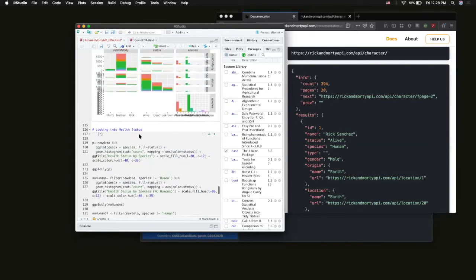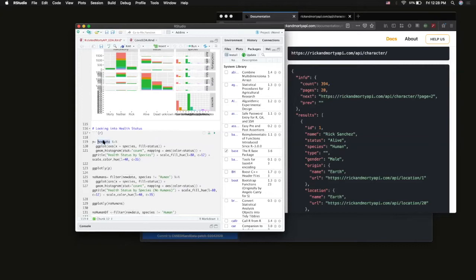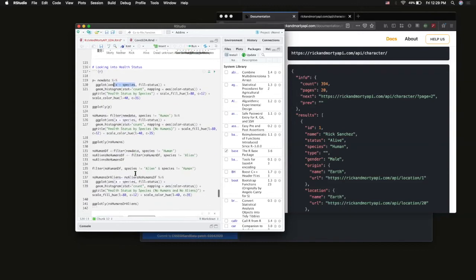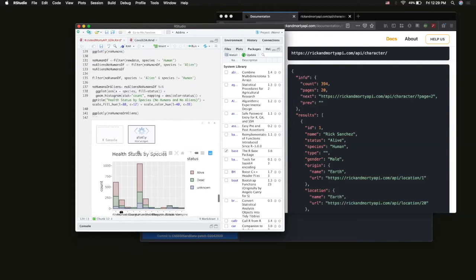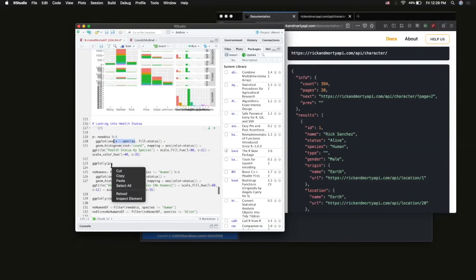So coming back up here, I have that new data and I'm using that same pipe. Now we're going to start stacking our plot information on it. So I'm using ggplot, and I believe this is short for aesthetics. But I have some important information, like what are we actually plotting? We're plotting species. That's our x-axis here. So down here you see our x-axis is species. And we're making a histogram here, so we need counts.